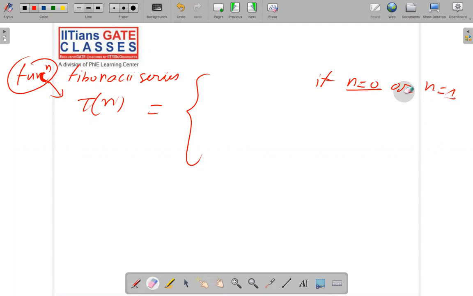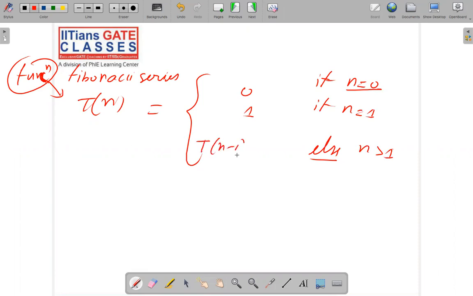For n equal to 1, the answer is 1. Else, if n is greater than 1, we write Tn minus 1 plus Tn minus 2.